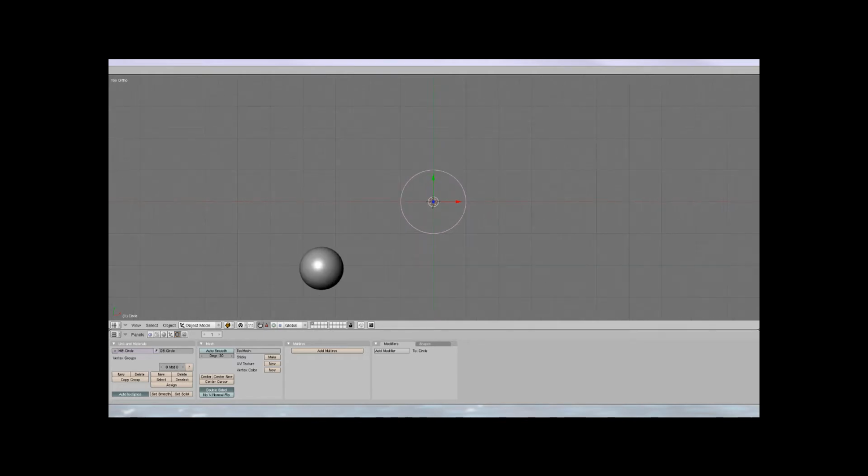Space, add, and let's add mesh and circle. And raise the vertices to 50. Say OK. And just kind of estimate where that's going to be on there. Just try and get your cursor to the center as best as you can and move that into about the center there. And just scale it down and fix it, scale it down, fix it, until it's just being hidden by your sun there. So that looks about right.